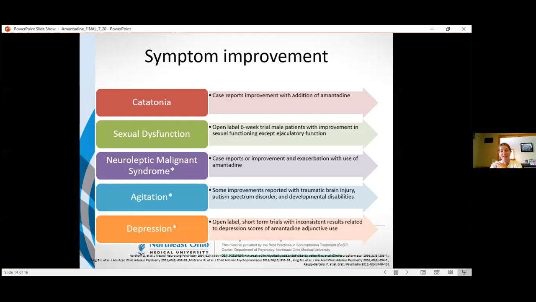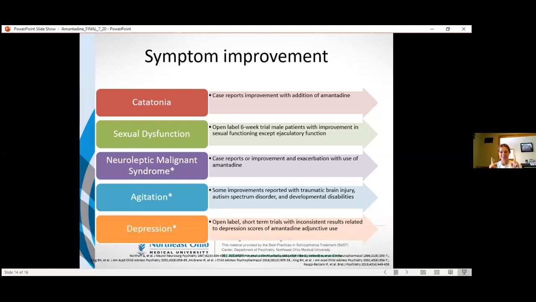So patients that had much more severe agitation and had an autism spectrum diagnosis. And in that case with the open label trial, they did see improvement. And there was one retrospective case study where they did see improvement with the addition of the amantadine. So a population where maybe we wouldn't normally think of adding the amantadine, but it may potentially play a role if we haven't gotten efficacy with other agents, or if tolerability tends to be a big problem.